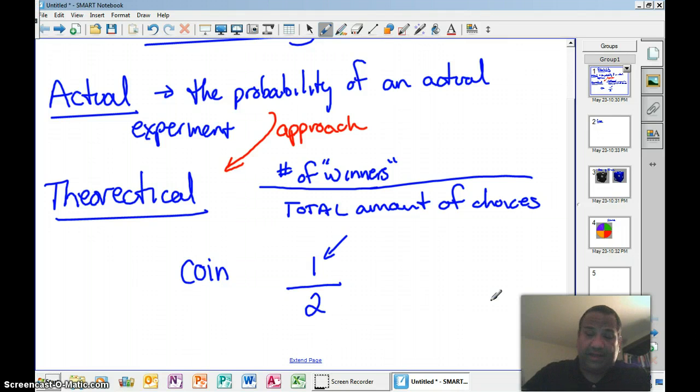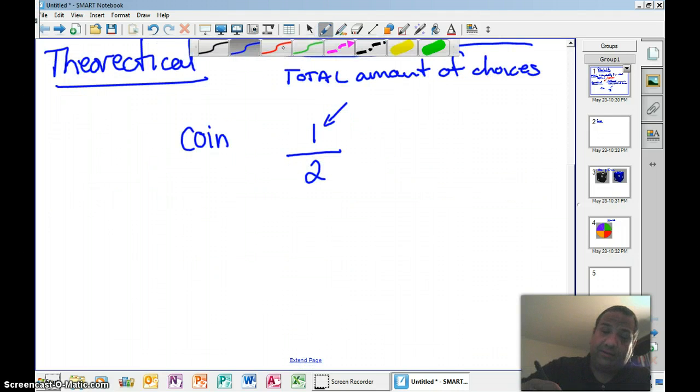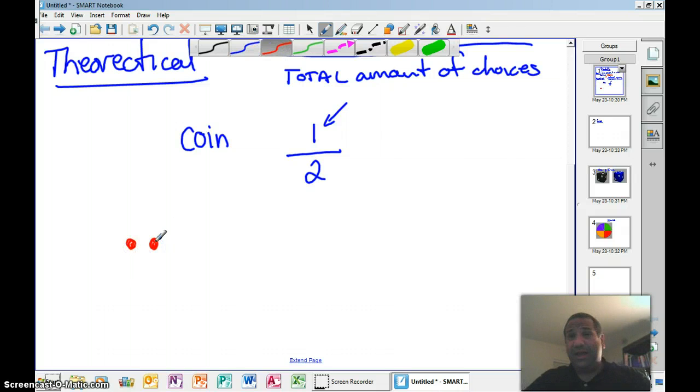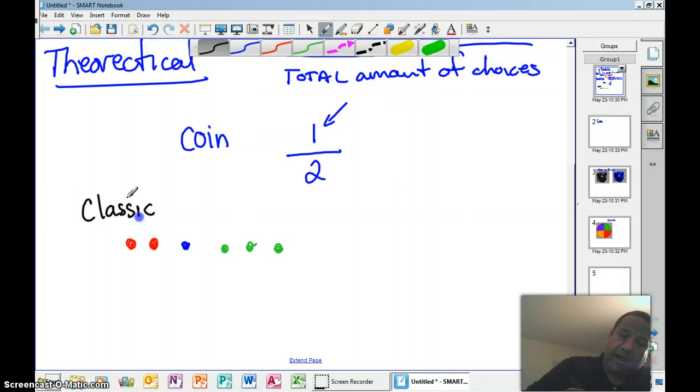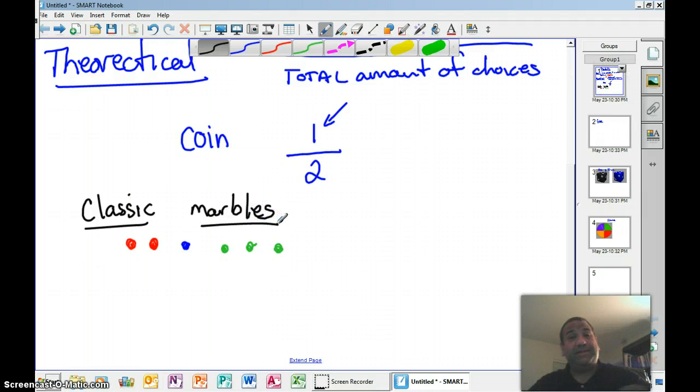So here's a classic problem. I have 2 reds, and you can do this with the students. You can do it with M&Ms. An M&M thing is great as long as they don't eat them all. Okay, let's say this is a classic problem. These are classic, and I'll call them marble problems. The old marble in the sack, pull out 1, what do you get? So if I put all these marbles in a sack, what's the probability? And you might see it like this.